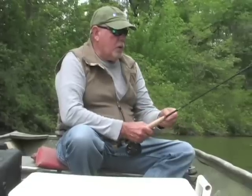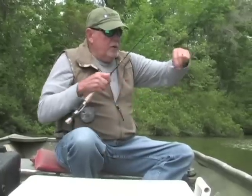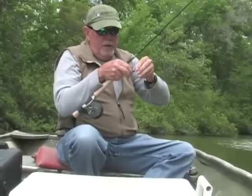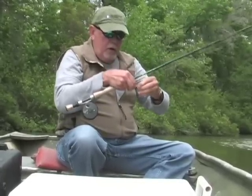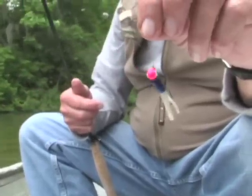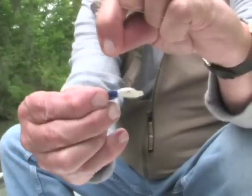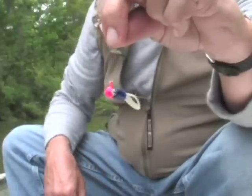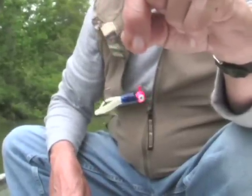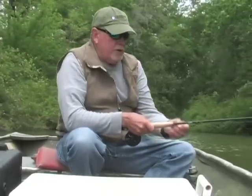Another thing that's important is when you're fishing a jig, you want it to swim horizontally in the water. You don't want it hanging off your line down because it doesn't look natural. So you adjust your line to a 90-degree angle to the body, and when it's in the water, it swims horizontally. It's a slow, methodical kind of fishing.